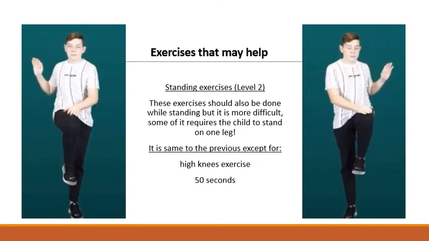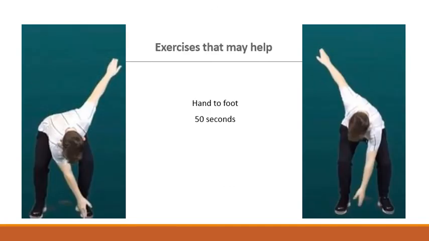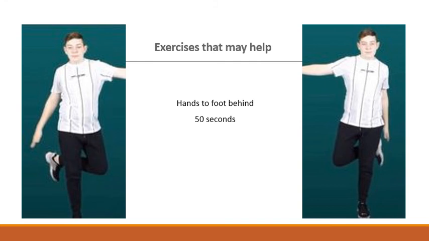Number 3, standing exercises level 2. These exercises should also be done while standing, but they're more difficult. Some of them require the child to stand on one leg. It's the same as the previous except for the high knees exercise. Hand to foot. Hands to foot behind, and it's the most complicated.